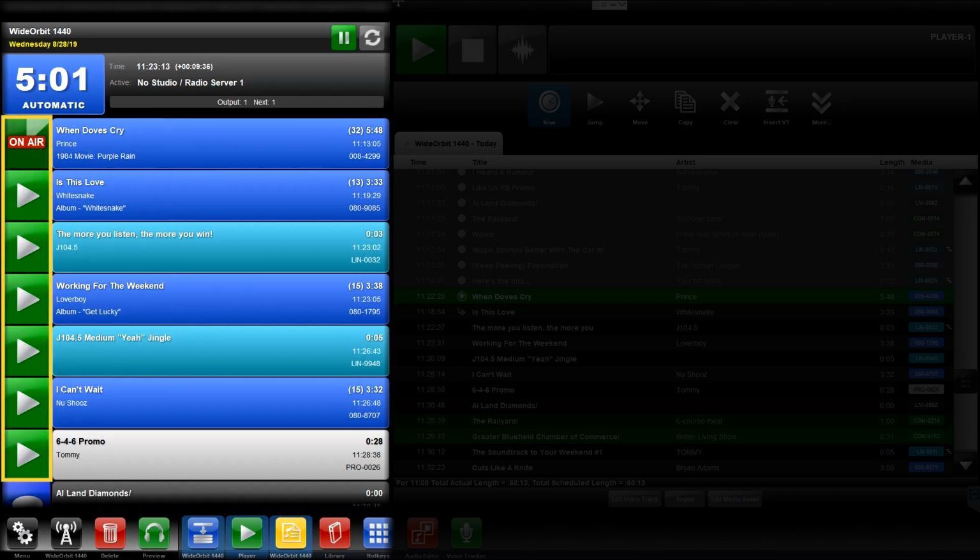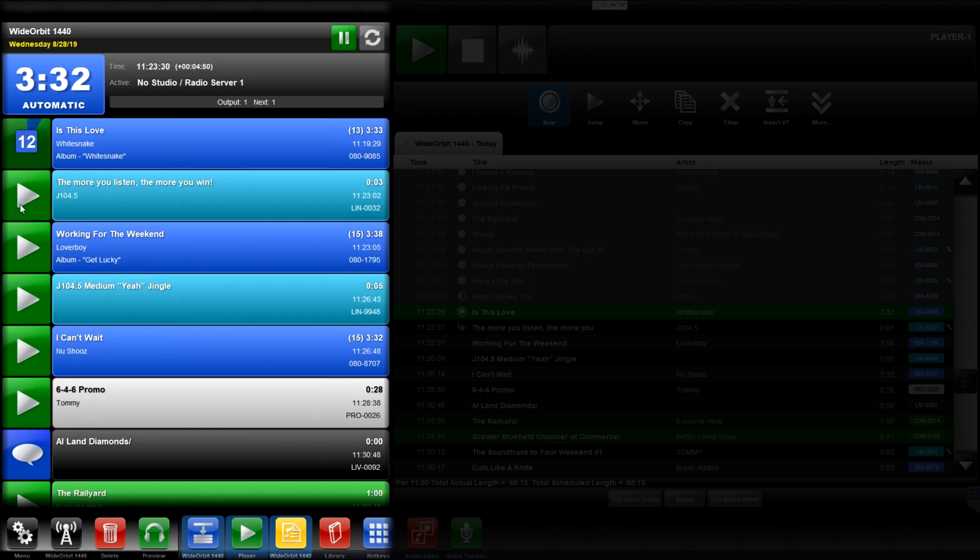To the left of each entry in the list are play buttons, which allow you to manually start any playable event in the Stack Widget. This functionality is active in both automatic and manual modes. Pressing a play button for any item in the list of elements will immediately start playing that asset, fading out the previously playing audio. The sequence of events in the Stack Widget are displayed in scheduled order.